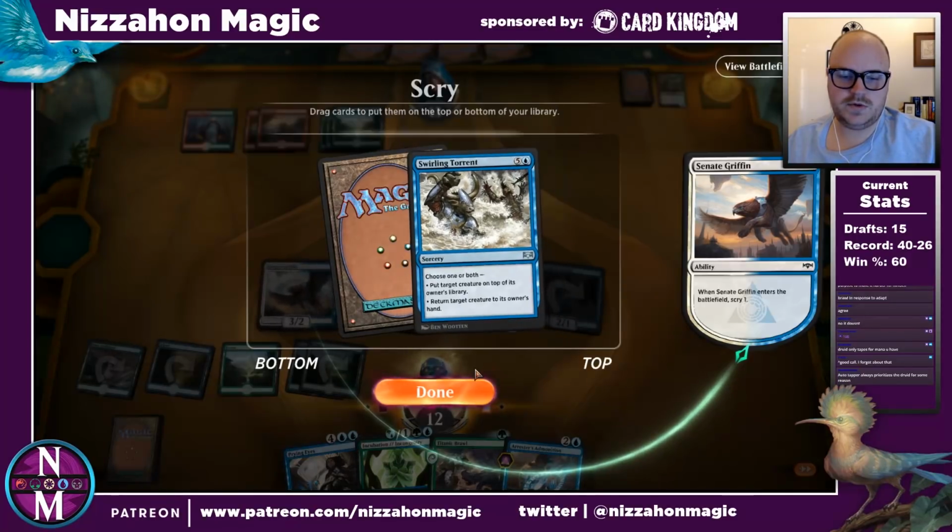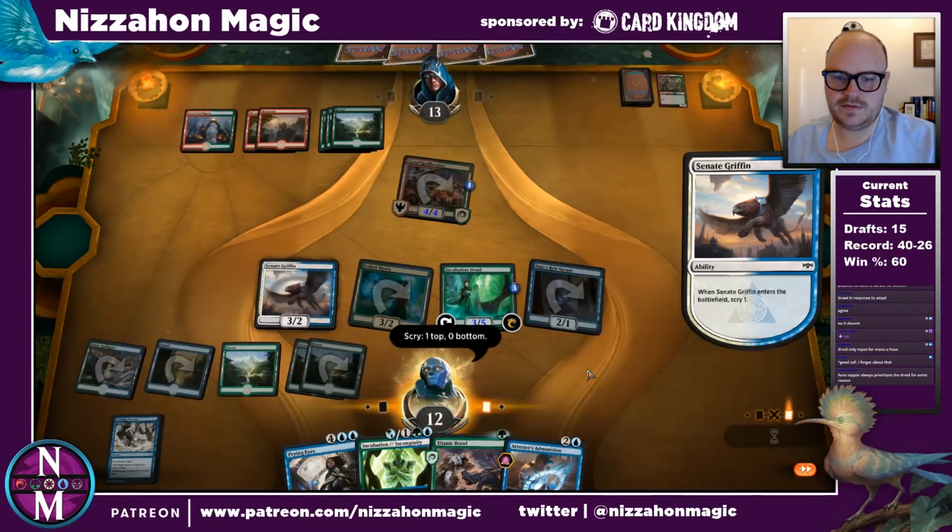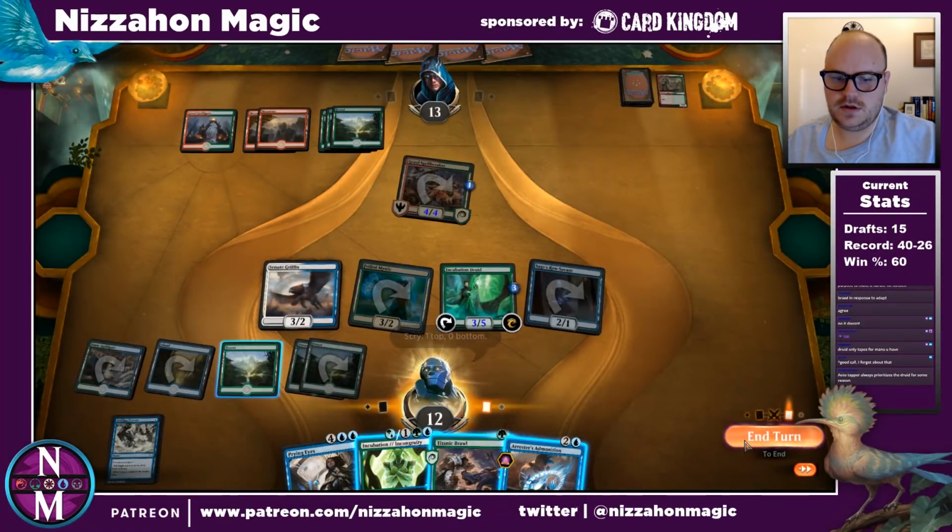Do I want Swirling Torrent? I'm not sure I do. I guess it can enable an Alpha Strike. Yeah, okay, fine. We'll leave it. So, yeah, we'll end our turn.